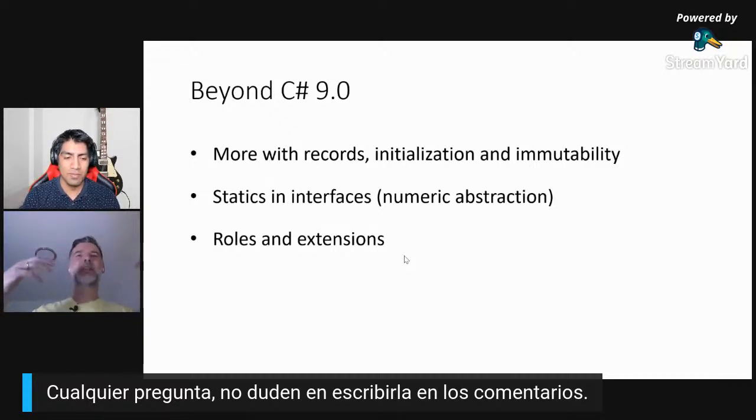So we put the focus on different ends of the spectrum. But nowadays, C# has many functional features. F# has many object-oriented features. Many new languages are somewhere in the spectrum between the two. Ok, y nosotros tenemos la vista puesta en diferentes partes del espectro. De hecho, F# tiene algunas características de lenguaje orientado a objetos, y C# tiene algunas características del lenguaje funcional. Y de hecho, nuevos lenguajes también se ubican en alguna parte en medio de estos dos dentro del espectro.